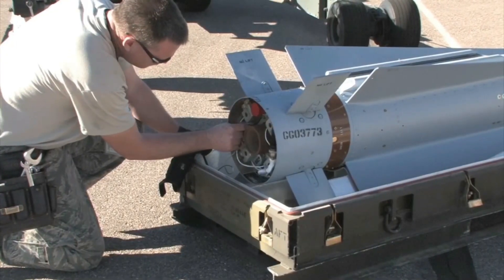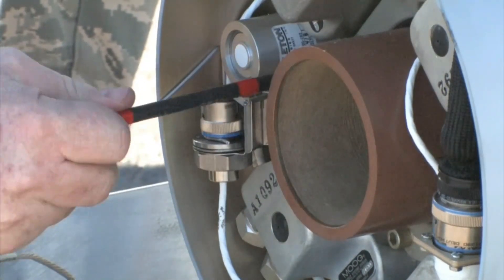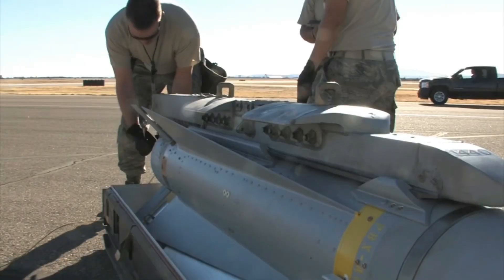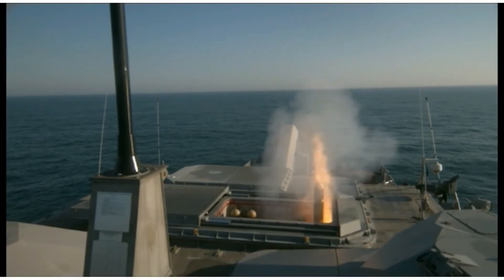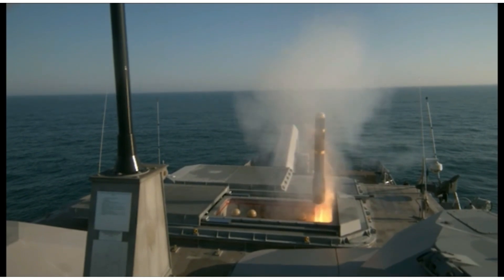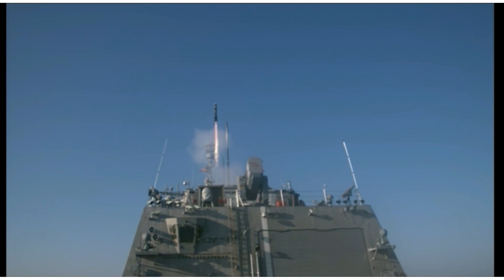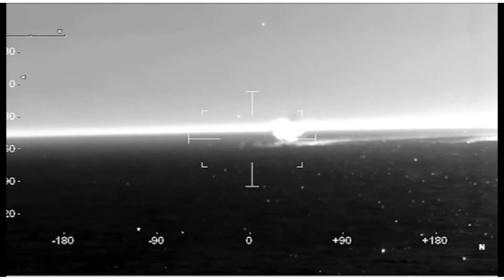Now arming platforms such as the F-22, these missiles are operating with vastly improved qualities due to software upgrades. In some cases, software upgrades can massively change the functional characteristics of weapon systems. In fact, Air Force acquisition executive William Roper routinely says that software will likely determine who wins the next war. Overall, these kinds of changes and upgrades to the JASSM-ER are intended to keep the weapon effective, viable, and extremely lethal against new threats.